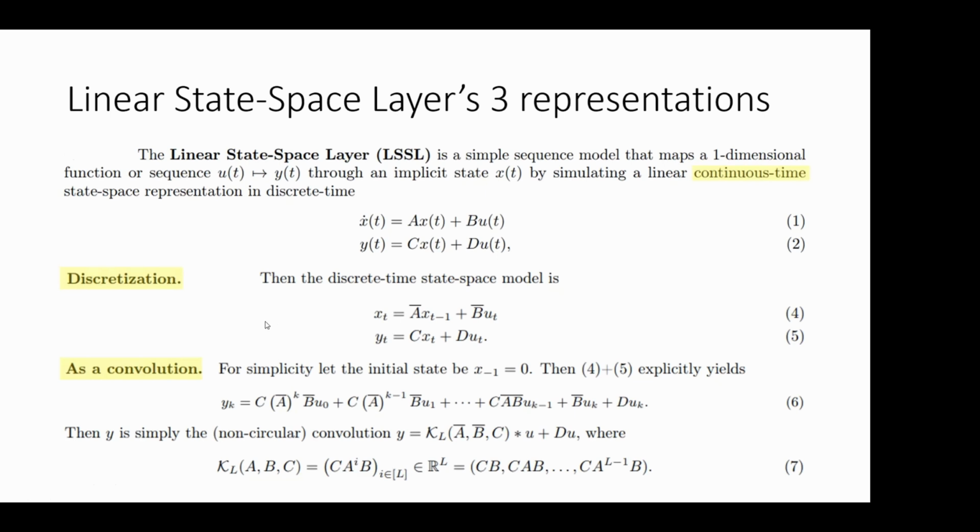Now, because these are multi-dimensional, C is a matrix. It's not just an integer, okay? And D is also a vector. It's not just a single constant, but it is basically still just a linear function. It's just a function on vectors instead of individual reals.